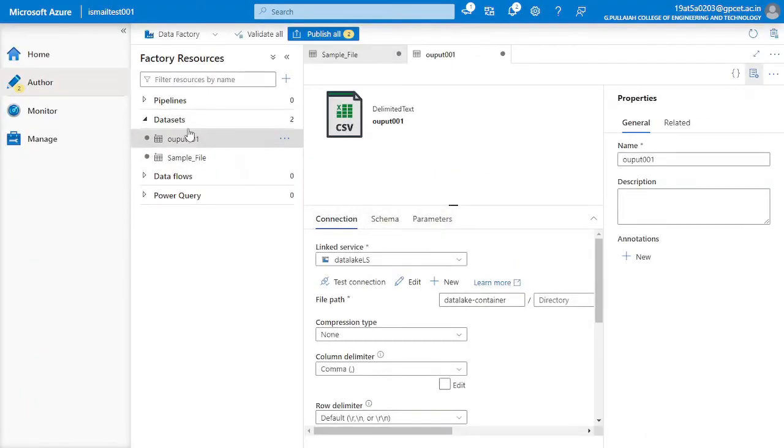And then we are done creating the linked services and datasets.